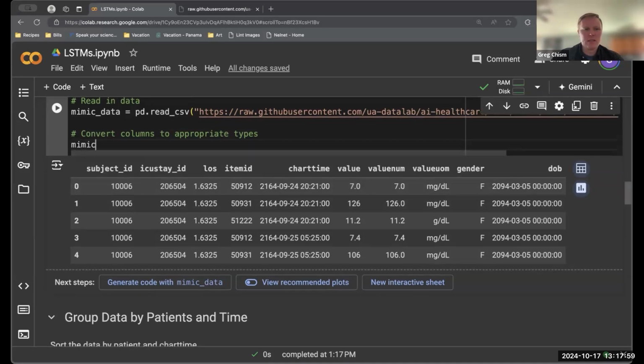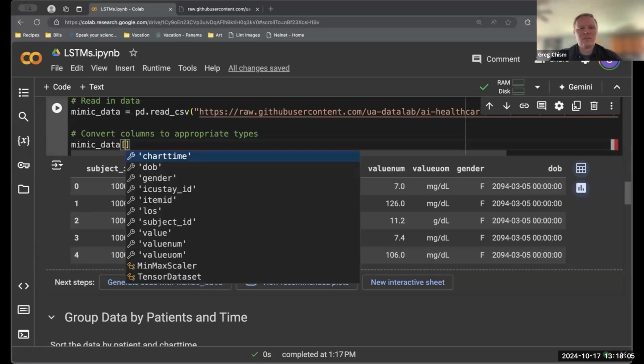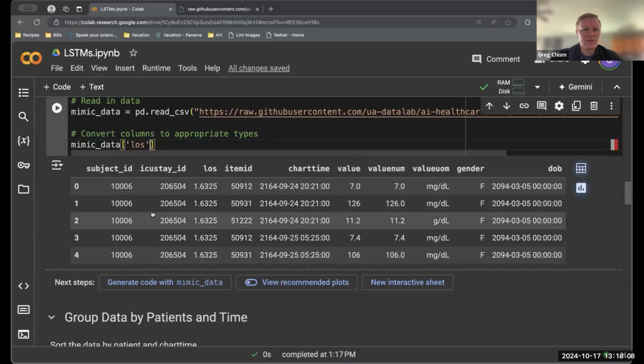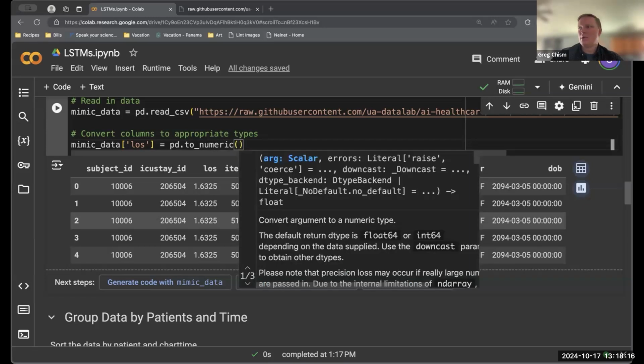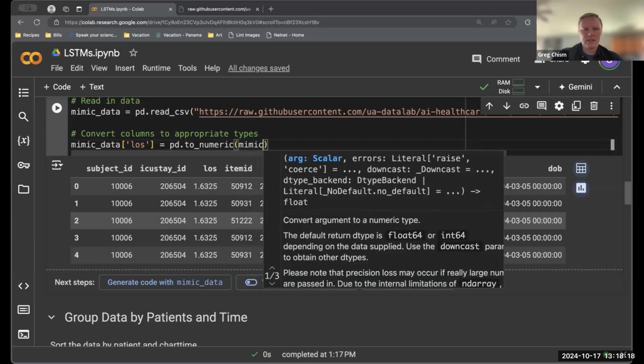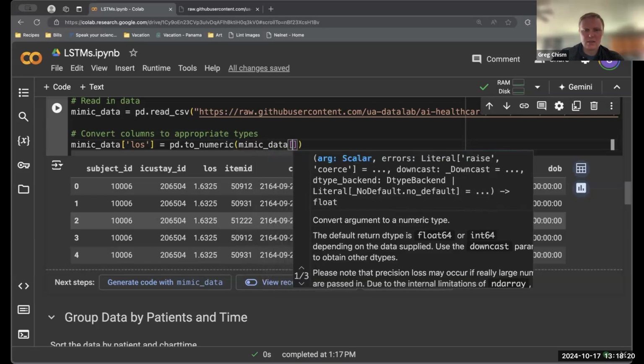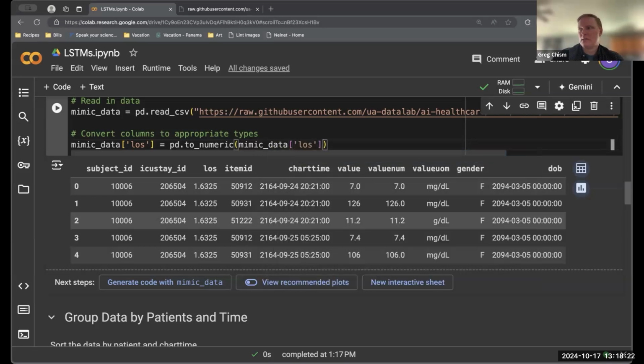I'm going to say mimic_data bracket, so this is going to be our indexing, and we can see all of these values, length of stay, equals pd.to_numeric, and we're going to say mimic_data again, and still use that LOS, comma, errors equals coerce.